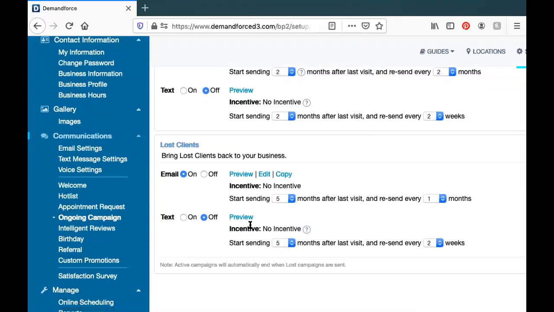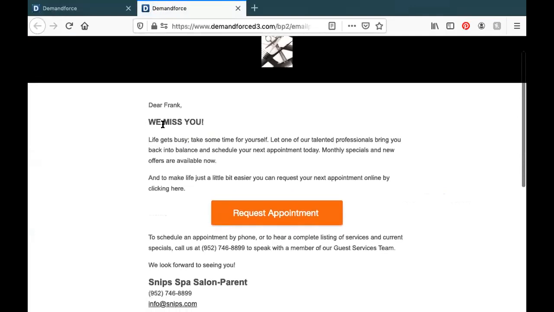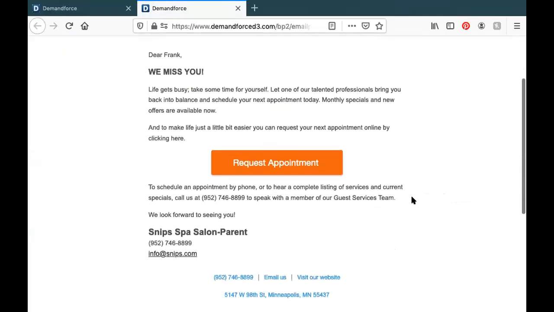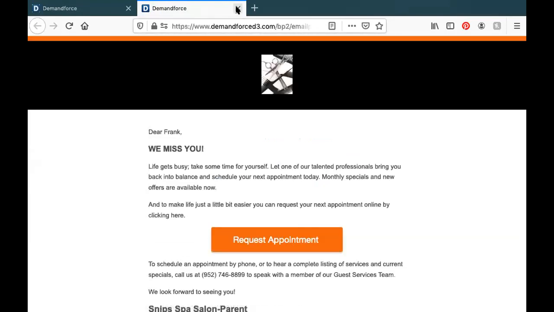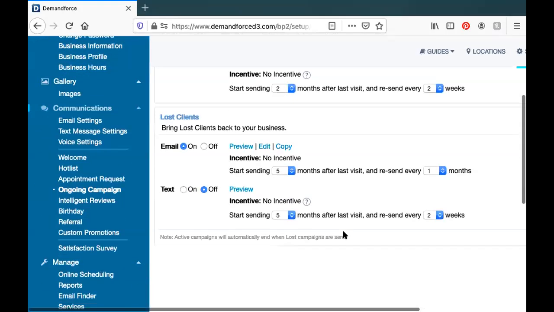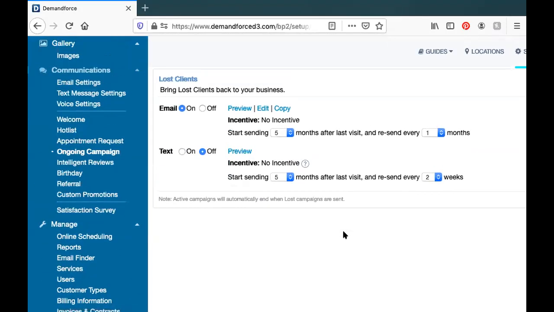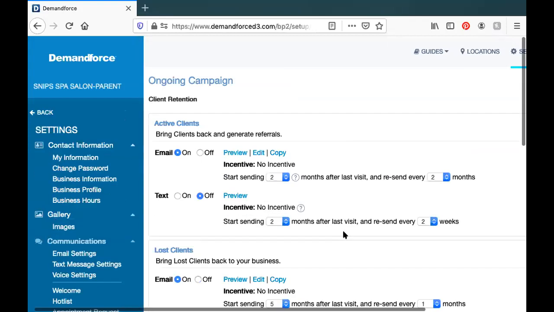The next thing that's going to happen is we're going to send out missing guest emails and texts. Missing guests are going to be sent out every 5 months after their visit if they don't have a future reservation. Those are going to be sent by email and or by text. And we're going to say, we miss you. Please come back. It actually does have an offer on it as well. But because this is the parent one, you're not able to see that. The offer is going to be 25% off one service on your return visit. They're going to need to show that discount to be able to get it. But just so you know, that's being sent out 5 months after they are coming in, right?